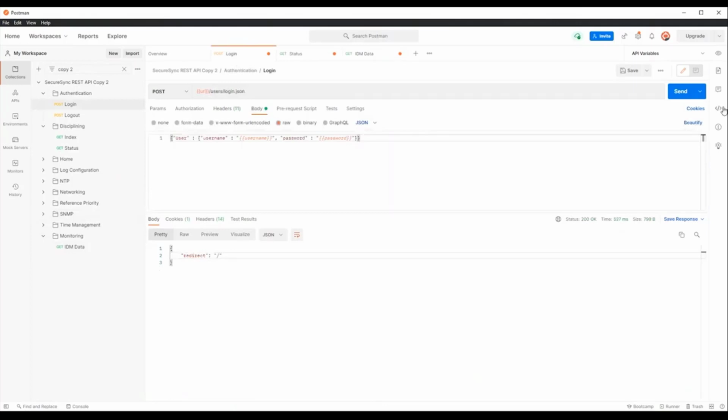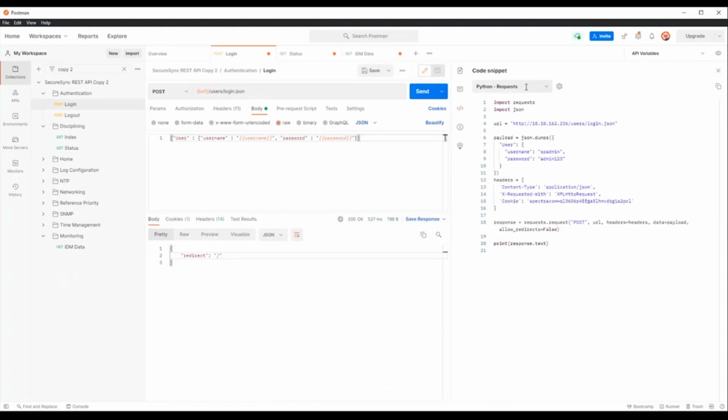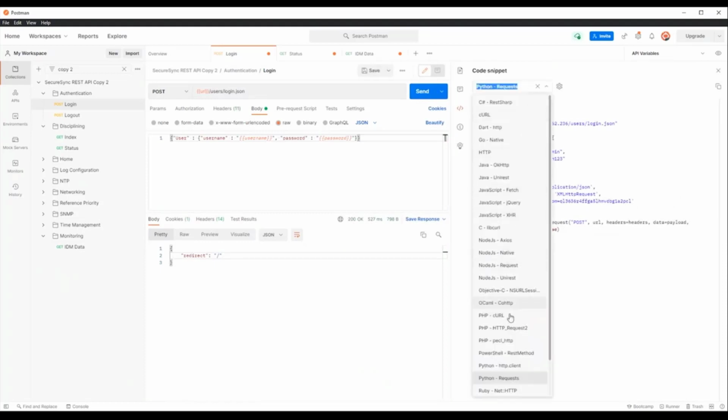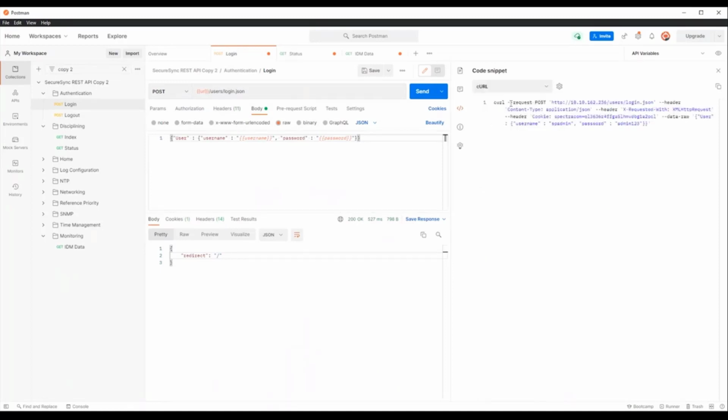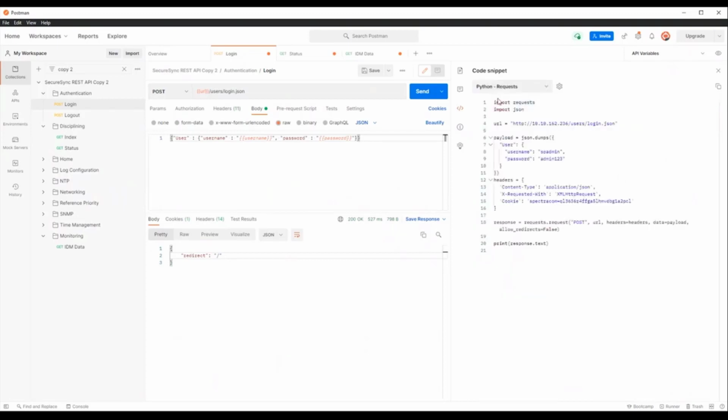Here's an additional feature of Postman. If you look on the right side, you can see this code button. This provides a code snippet in different programming languages. I typically use Python requests, but we can also set up a request in curl, for example. For curl, it gives you the command line to use to send the request. Same thing with Python requests. It kind of shows you how to make that request. You can copy this example, make a Python script file, and that will do your login.